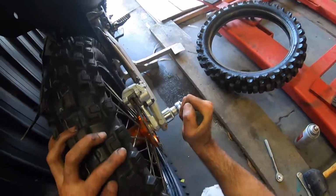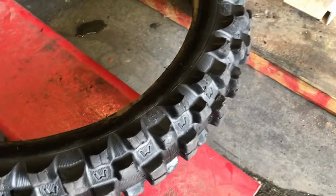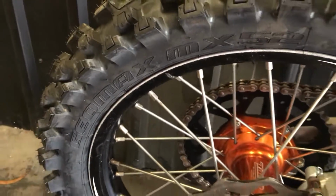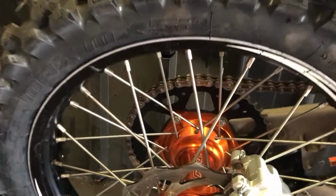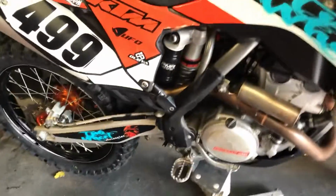So there you go, there's the old tyre, the Michelin Starcross, and I quite like it, but I've got a race coming up, so I've changed the new tyre, and I've got the Dunlop Geomax. Now, I've done this with levers, and sure, you're going to scratch your rims a little bit with levers, but I mean, we're riding dirt bikes, mate, who cares? A little scratch is not going to hurt anyone.